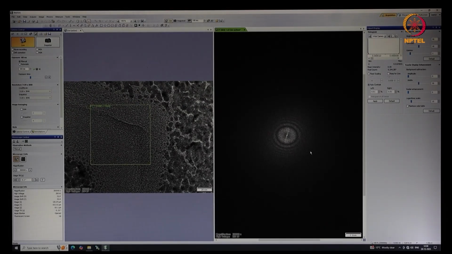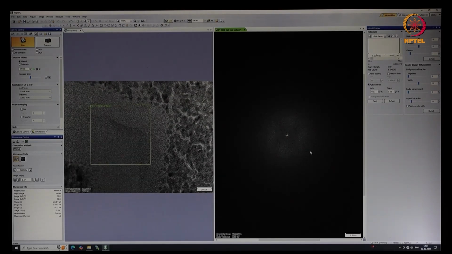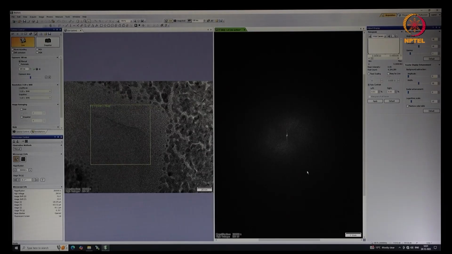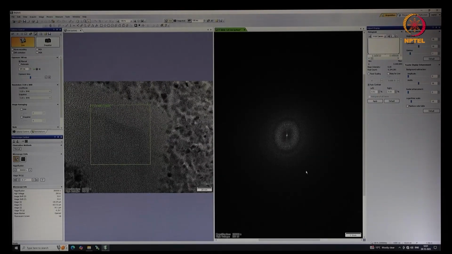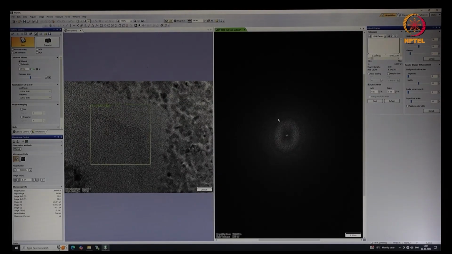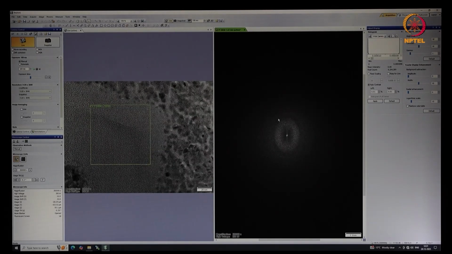Now I go to the right focus. When I'm at the right focus, you see on the image on the left, the contrast is minimal, and I do not see any rings here, or I see a ring of an infinite diameter here. Now I go slightly over focus, and the pattern here is slightly more elliptical with an elongation in the y direction. So I also try to make it as circular as possible in the y-axis direction as well.